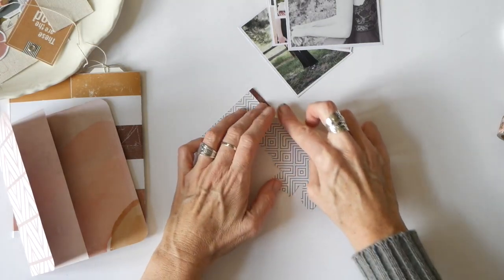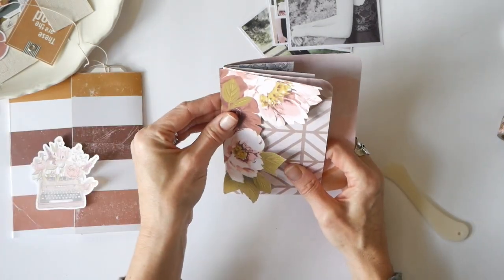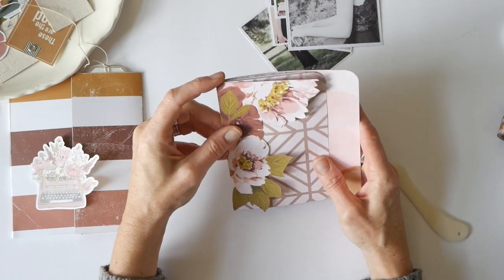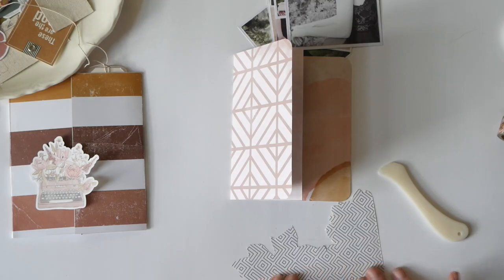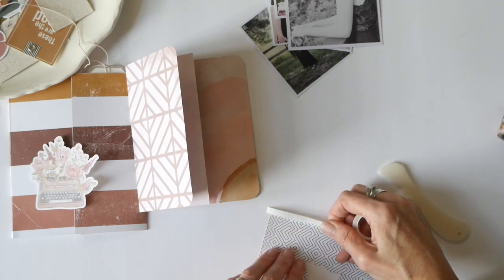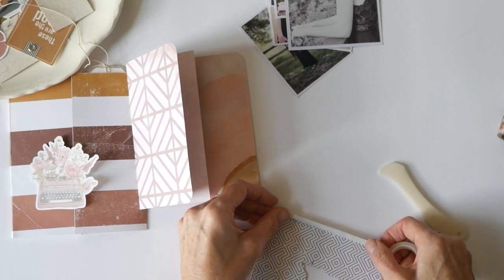Been doing this a lot in this project, so this is not new to you, because I want this to be kind of loose and ethereal, if you will, to add to this front page and to the texture here. So what's going to happen here is I think I'm going to add, trying to decide what I'm going to add. I think I'll add this double sticky tape here. Needs to be an 1/8 inch, and I have some of that on order.